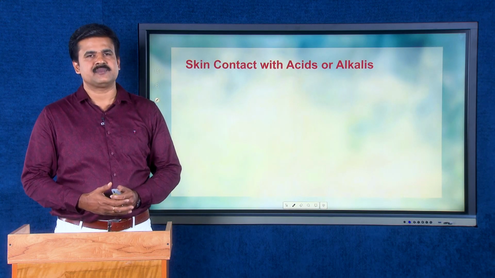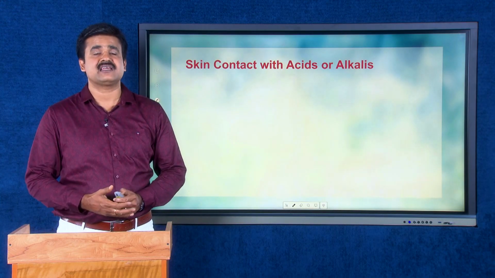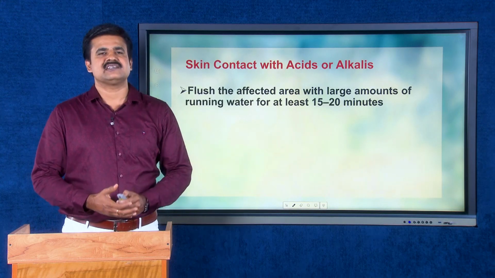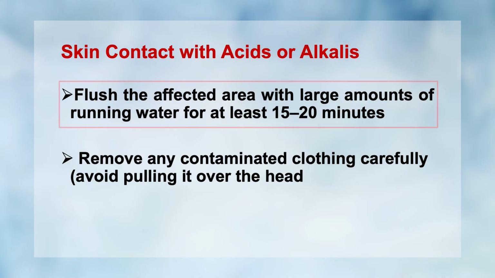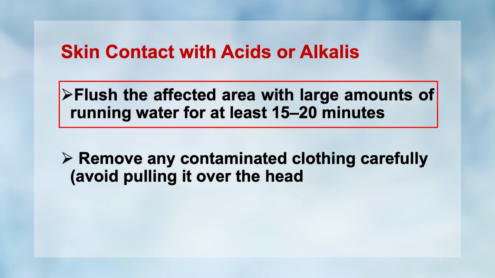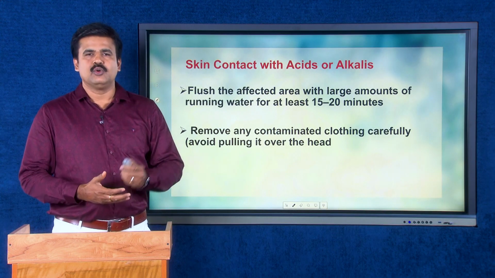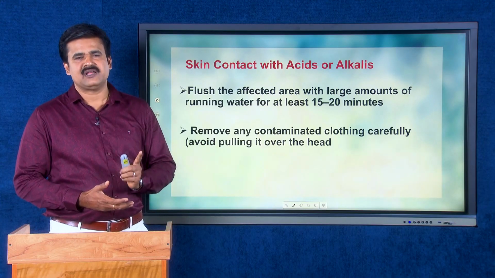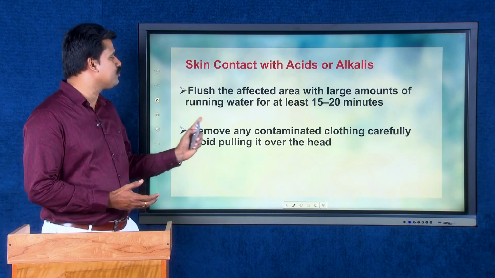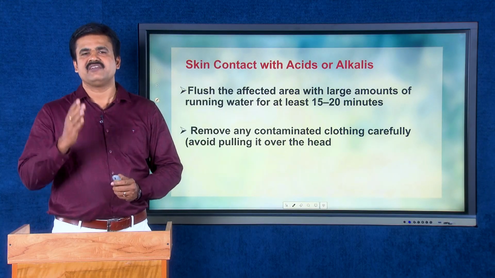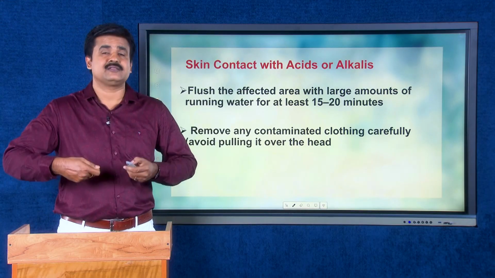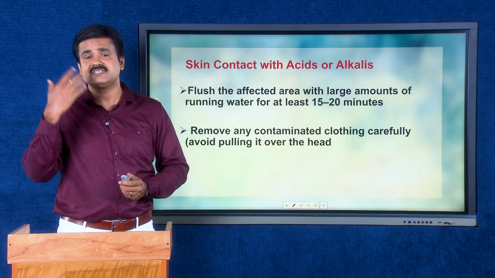Skin contact with the acids or alkalis. Here we are discussing the first aid when an acid or an alkali is in contact with our skin or the skin of a victim. In this situation, we have to first flush the affected area with large amounts of running water for at least 15 to 20 minutes. Now, remove any contaminated clothing carefully, and avoid pulling it over the head. Never try to remove it through the head, because it may affect our face area.